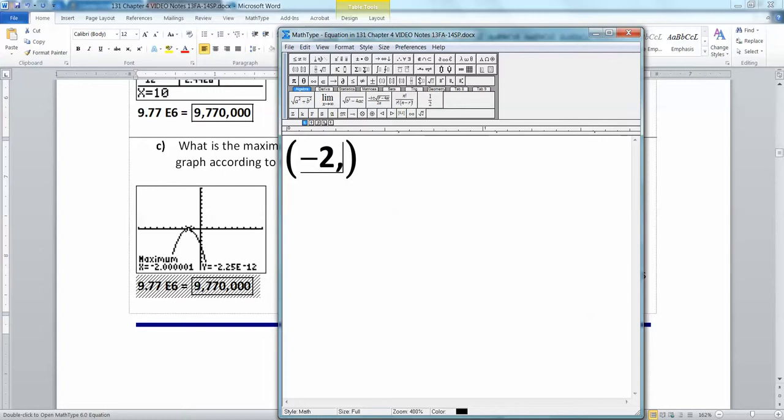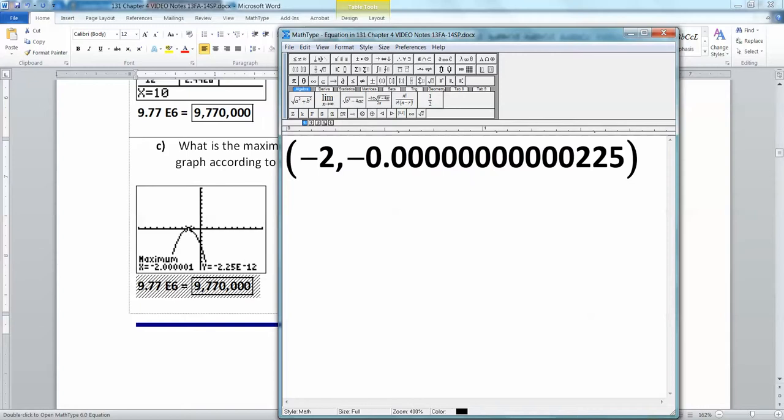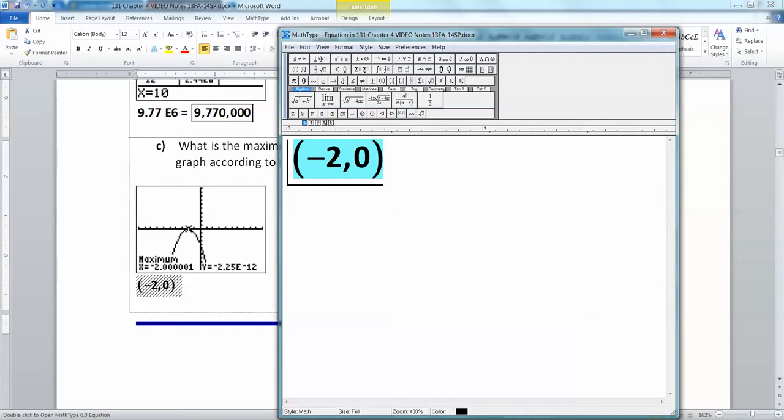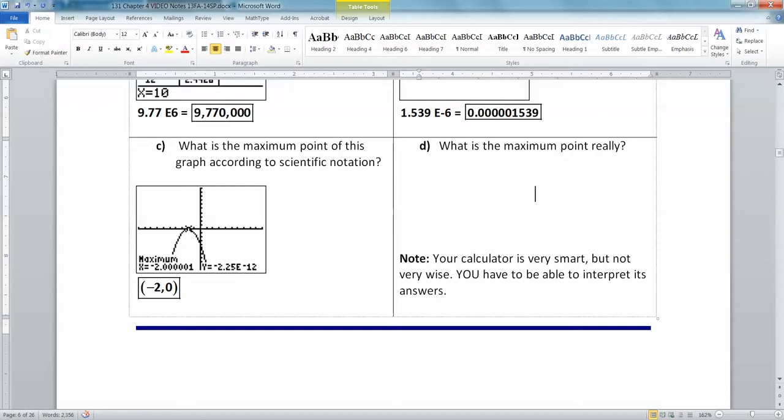Now look at the other one. It's negative 1, 2, 3, 4, 5, 6, 7, 8, 9, 10, 11, 2, 2, 5. Which, I mean, look at it. What is that really? That's 0, right? The calculator runs a little algorithm, it runs a little process, and then if it gets close enough, it basically gives up and says, okay, that's close enough, right? But you, as a student, have to be able to look at that and go, no. I know what the calculator is saying to me, but I know that it's really this, okay?